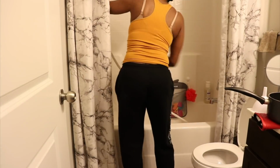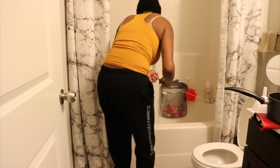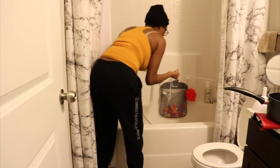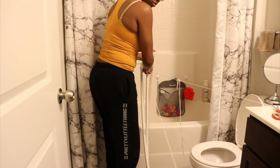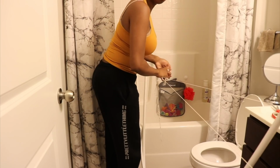And then to bend it and to keep it bent, I just tied the string a little bit tighter. But I also had a cap, so they have caps to the PVC pipes, and I just capped both sides to keep the water in and to keep the string tied. See, I'm taking off the cap now because I let it cool for a little while, and now I'm dumping out all the water.